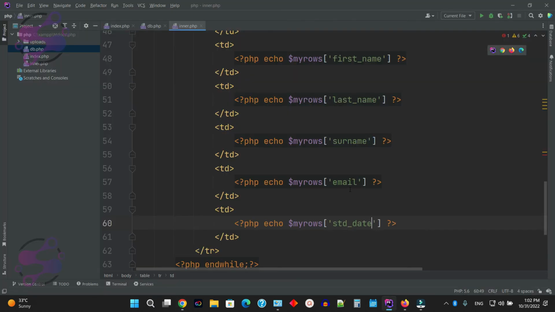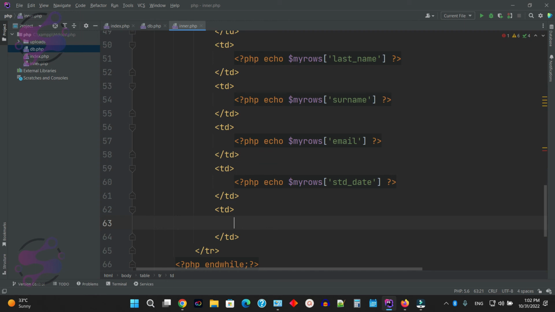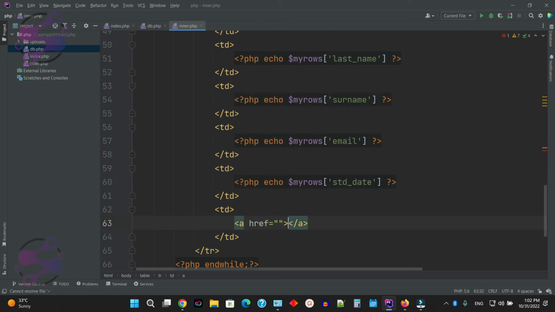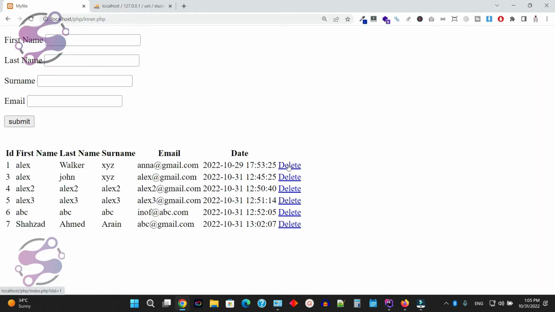So how can you delete a particular record? And this time I'm saying this is the TD, and I'm using the anchor here, href, and I'm saying delete. Now I'm saying go to the index.php, and I'm sending the data like std equals to fresh, as you can see, student.